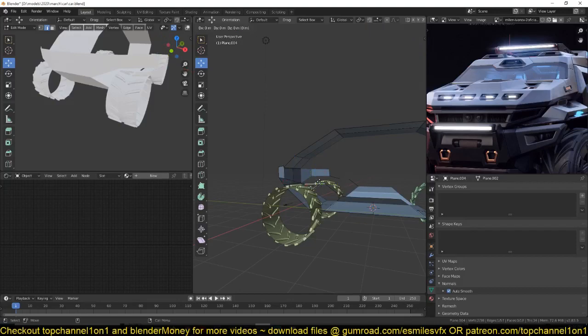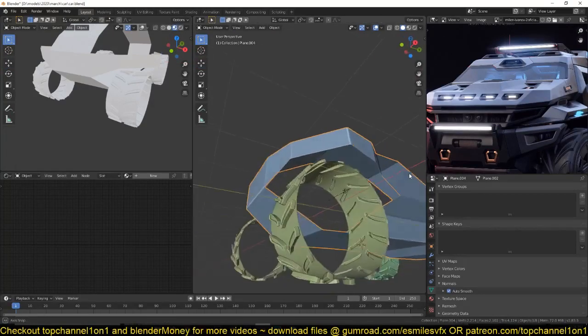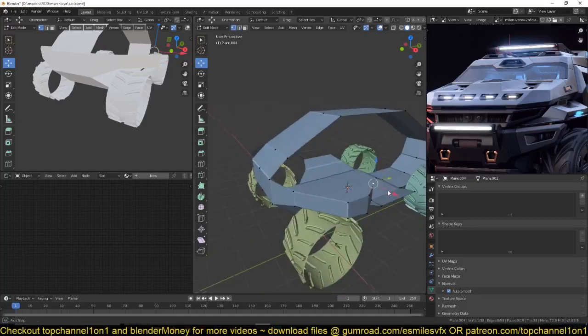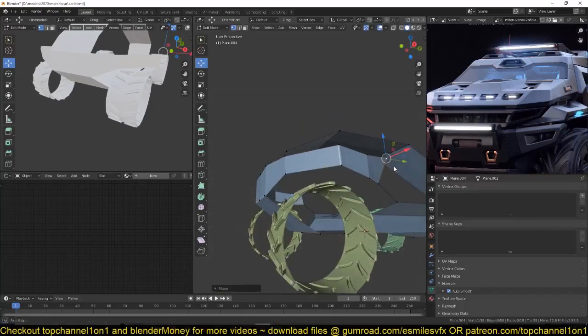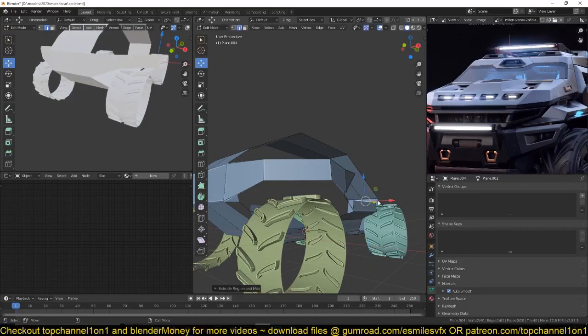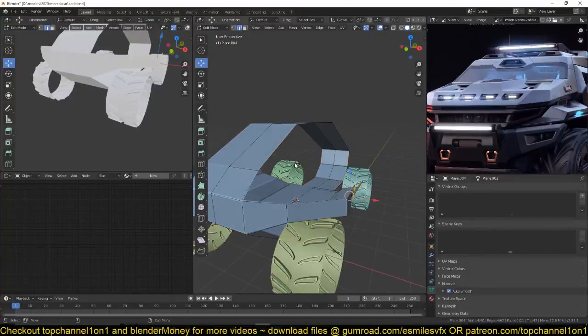Now I can select this edge. Again, I'm using this reference image as inspiration. We're not going to do exactly what we are seeing there. I can extrude this, so we have something like so.